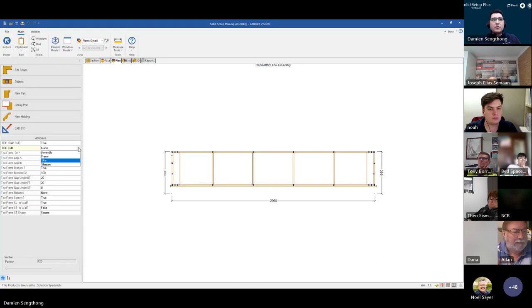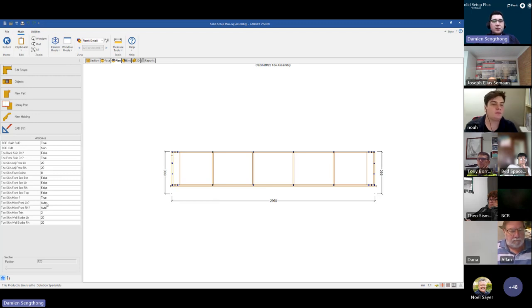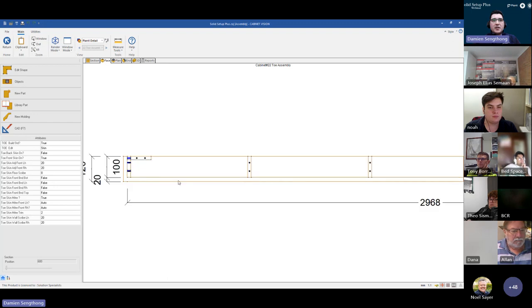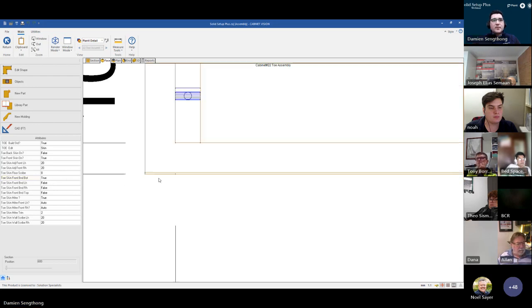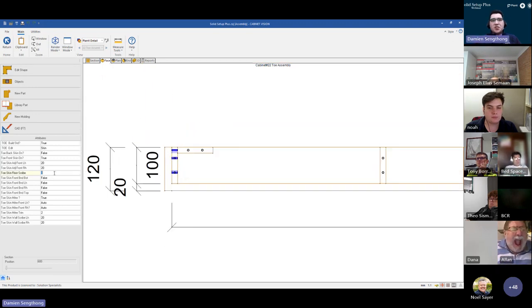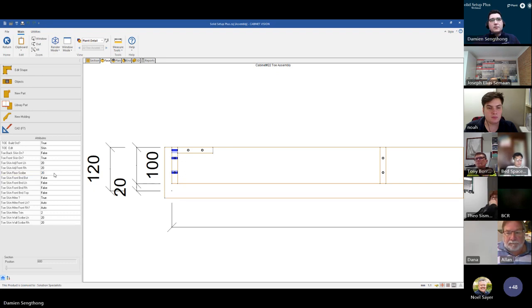From the frame, you can make adjustments to your skin. So skin being your kick faces that you apply to the fronts. So as you can see here, you do have additional options for the frames. So if you do require banding on any edge of the skin, you can apply those here. So toe skin, banding bottom, and you can see it does apply the banding for you there. Floor scribes, if you need additional. In most cases, scribe is supplied for on-site work.